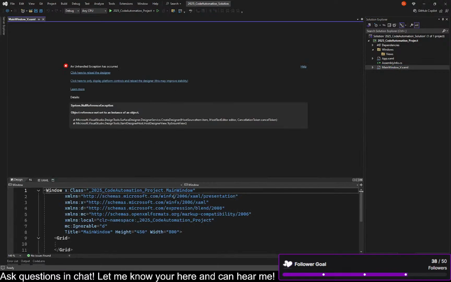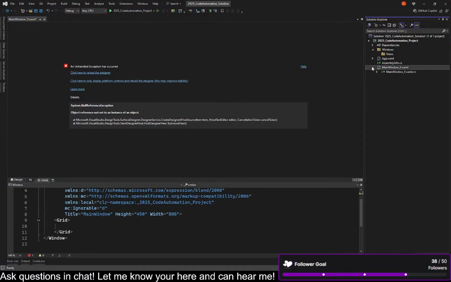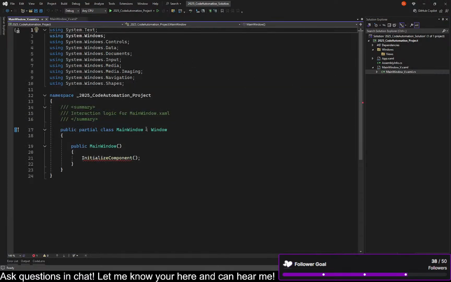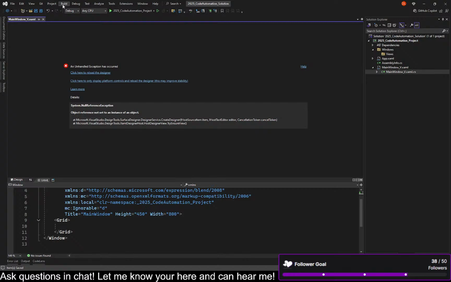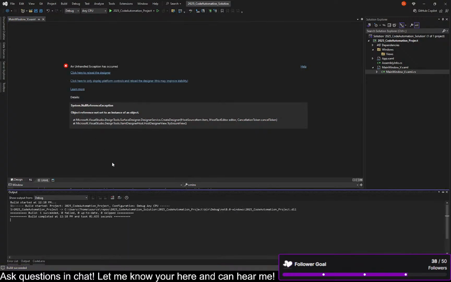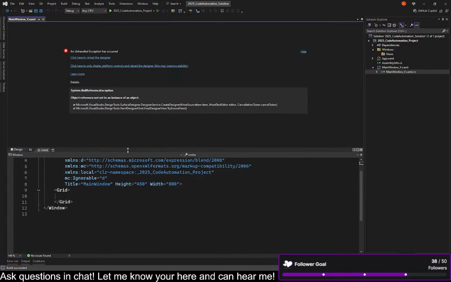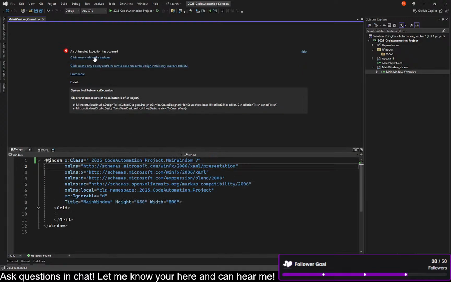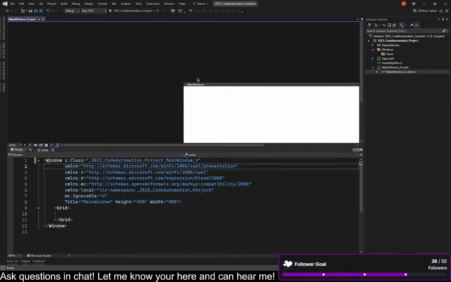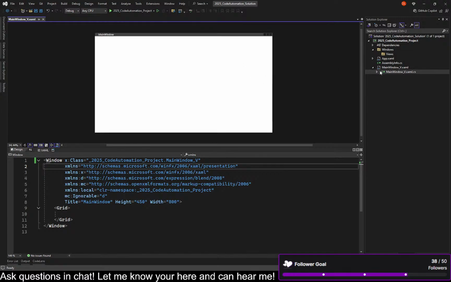Okay, so it immediately says, hey, I'm broken. And that's because we're going to switch its name to _V. And we're going to go to the code behind, where it's declaring the class, and we're going to change that to _V along with the public constructor to have the matching class name. So we will save that. We'll save this and we will build it again, and we'll see what happens. Okay. So reload the designer. All right, and it has rebuilt it, which is fine.